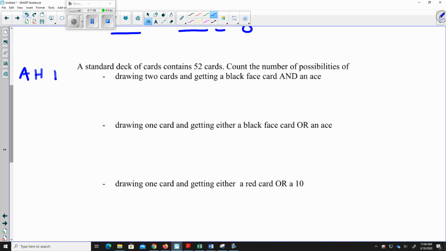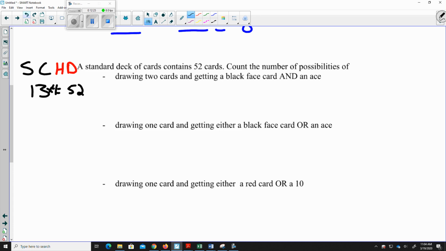Well, not aces. Whoa. Let's try that again. So you have spades and clubs that are black in color, and then you have hearts and diamonds. They're all red. And just so you guys know, each suit has 13 cards. So there's 52 in total. 13 times 4 is 52.